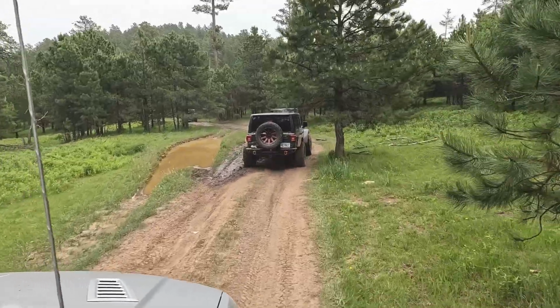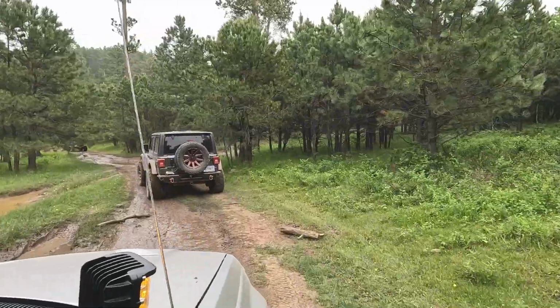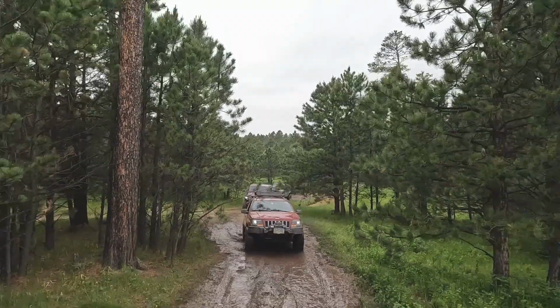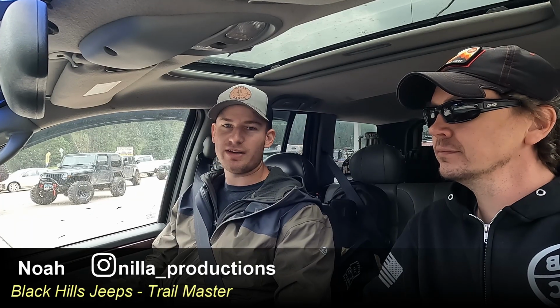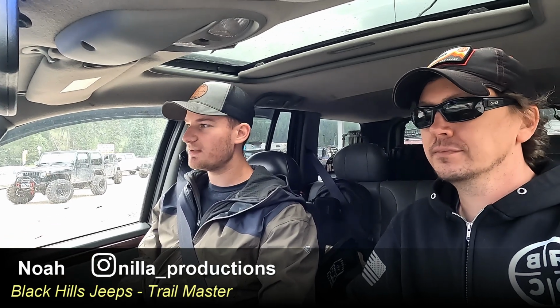So we're gonna go out and do the Jake bypass and probably touch on some of the Raspberry Ridge type things. With all the rain that we've been getting, unfortunately, in the Black Hills here, it just turns it into this soupy, muddy stuff. And since part of the event with the Jeep Club, and just in general guideline, is we believe in the tread lightly stuff, we don't want to go ruin the trails with all the rigs and all the big different tires and chew those up and ruin it for everybody. So we're gonna change some plans, but we're still gonna go out and do some rock crawling.